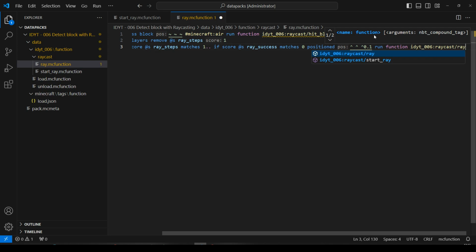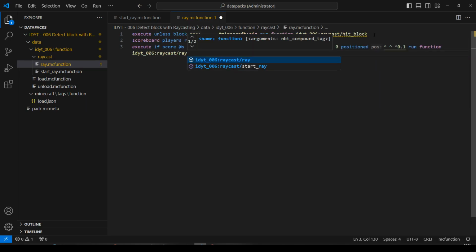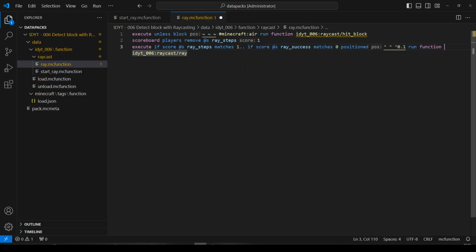Now my command has gone off the edge of the screen, and Foggy gave me a nice little tip. If I press left alt and Z, it does wrapping. So there we go. Let's just clear this up a bit so we've got rid of that. So it's wrapped the command onto the next line so I can see the whole thing at once, which is really nice. So thank you very much for that tip. I didn't even know about that.